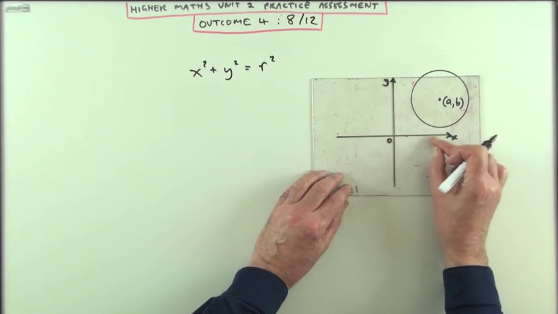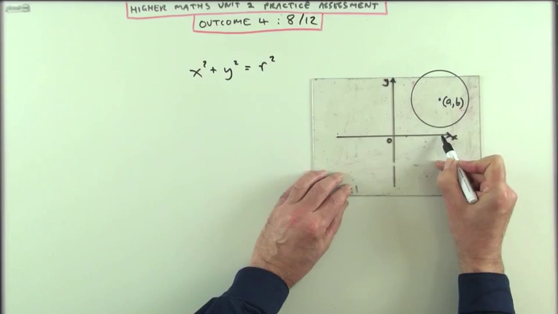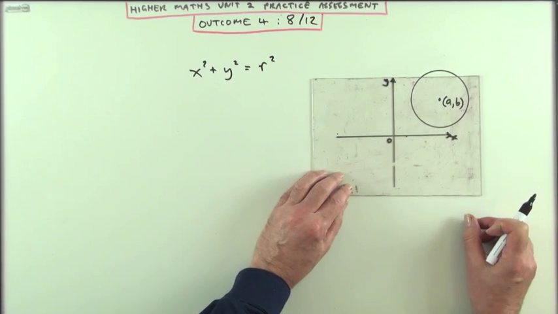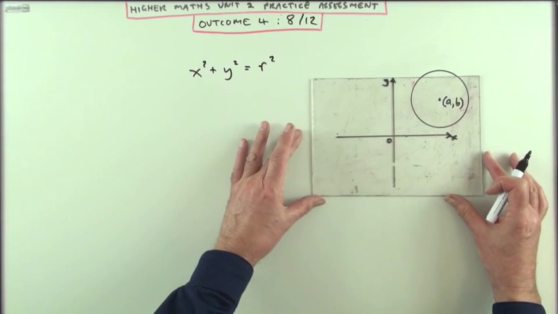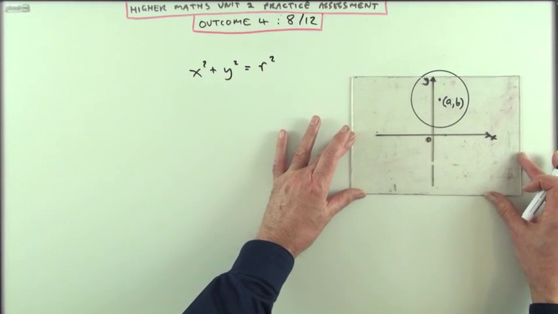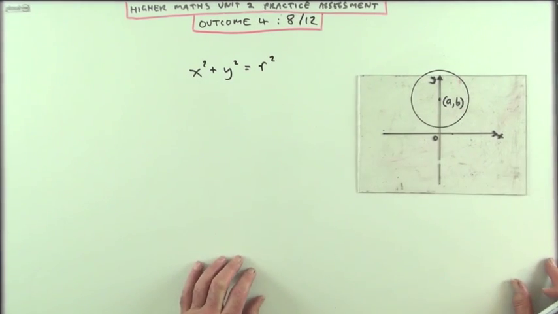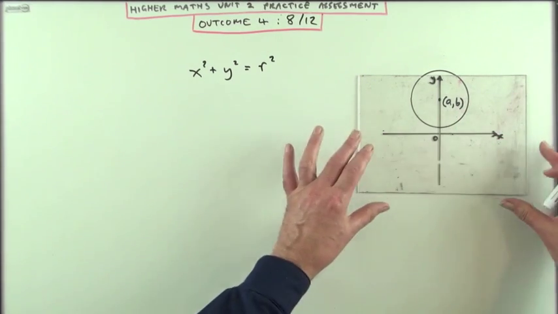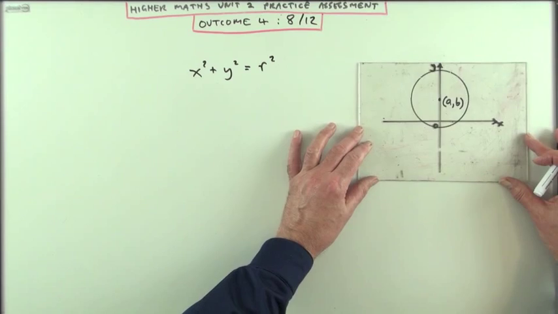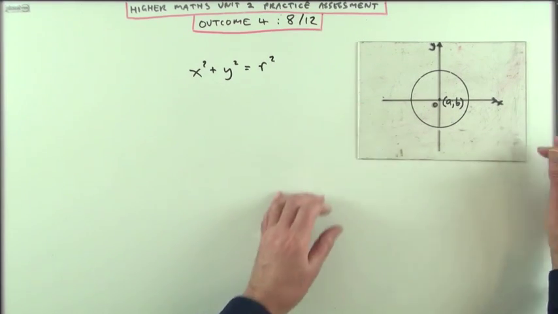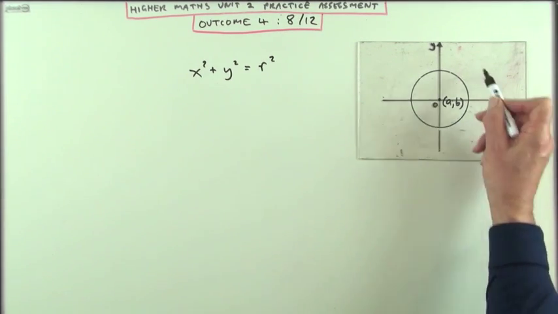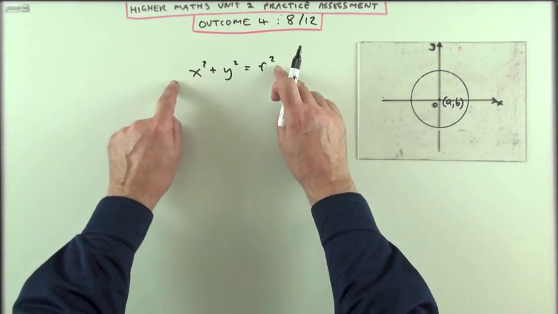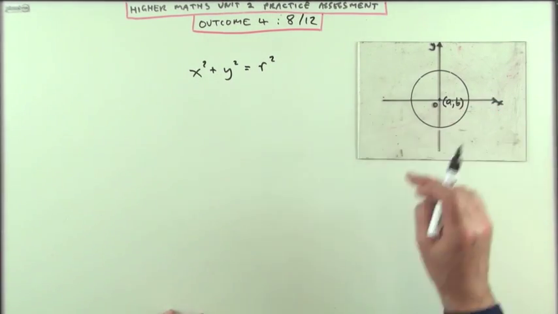If you took a, because it's a along for the x coordinate and b up for the y coordinate, if you took a off of the x coordinates of all the points, that's the same as this axis shifting along by a. All the x coordinates have been reduced by a. And similarly, if I move the axis up by the amount b, so all the y coordinates have been reduced by b, I've got an equation centred at the origin again. So this same equation would apply to that situation.